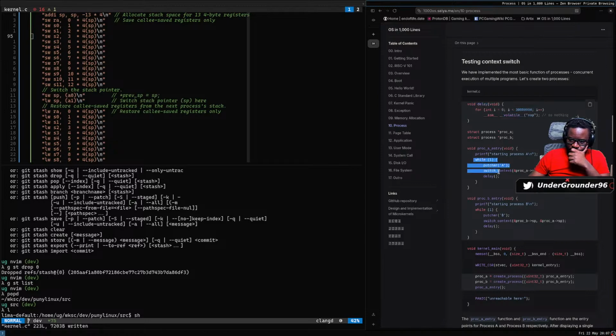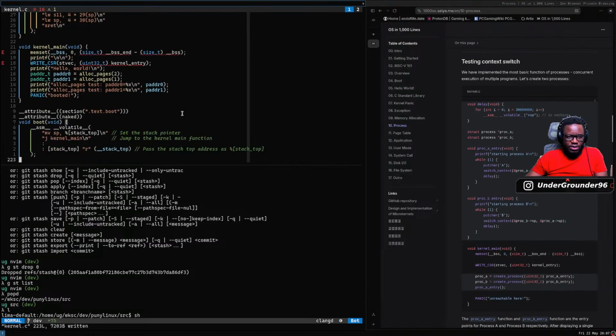Put char R. Then just switch the context, and then process D. Okay, and then you create a process A, then process B, and then you have a proc entry. Ah, this one. Okay. Meh. Unreachable here. Let's go.